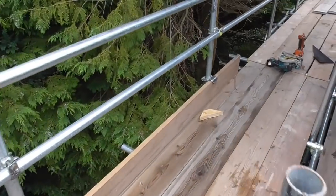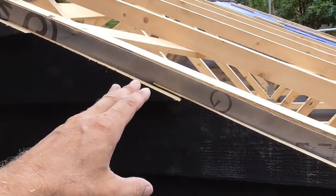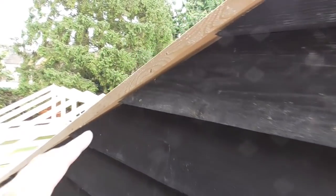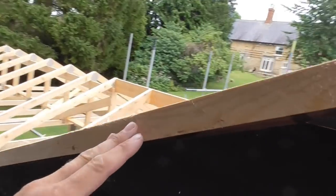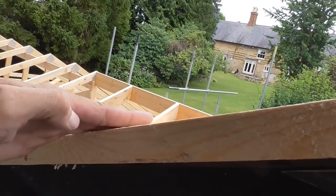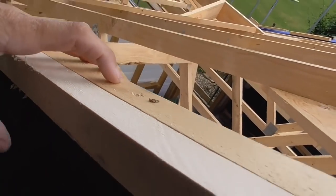So as I explained, I think, in one of the previous videos, what I've done is left this boarding down 35mm, and what that's enabled me to do is fix this packer on here. Now, the reason I've done that is a few reasons. It gives a lot more meat for the roofers to tack their undercloaking to.